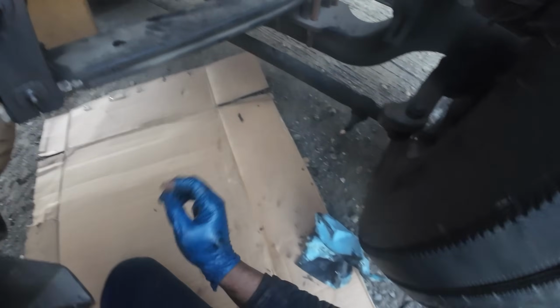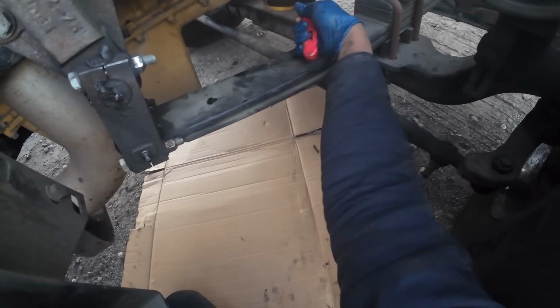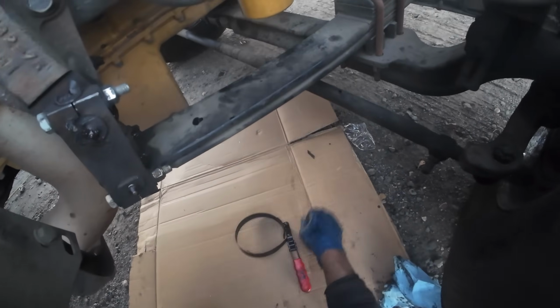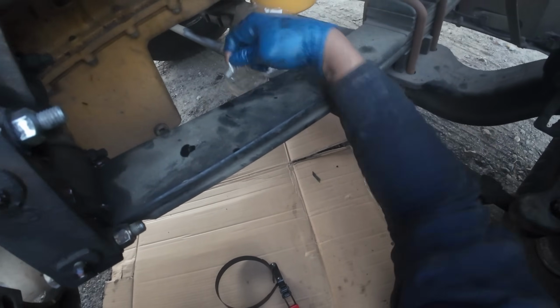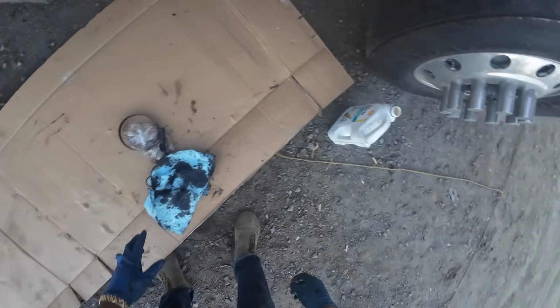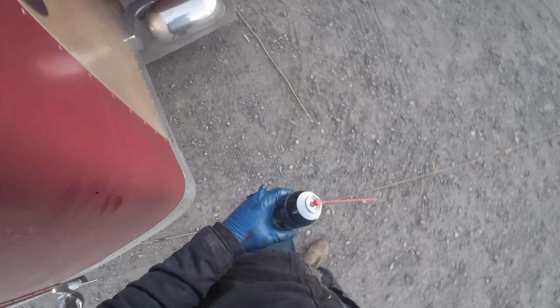The truck is already greased, like I said, so I don't have to grease the truck. I greased it a couple days ago. And with this, you don't want to over tighten it. That should be plenty right there. Pretty sure I closed this, but I'm just double checking, y'all. I already put the fuel filter and water separator back on there. So now it's just time to pour some oil.